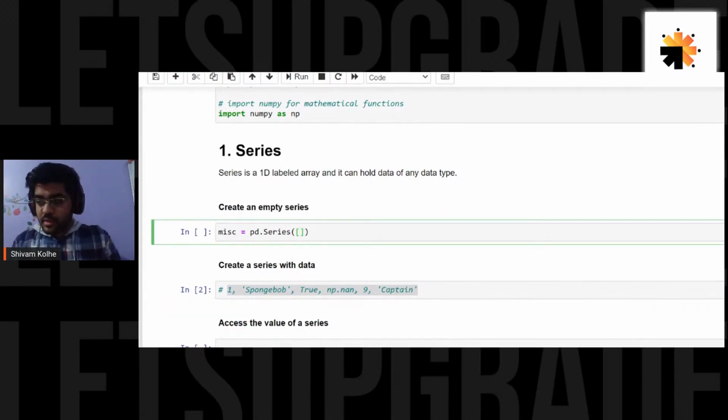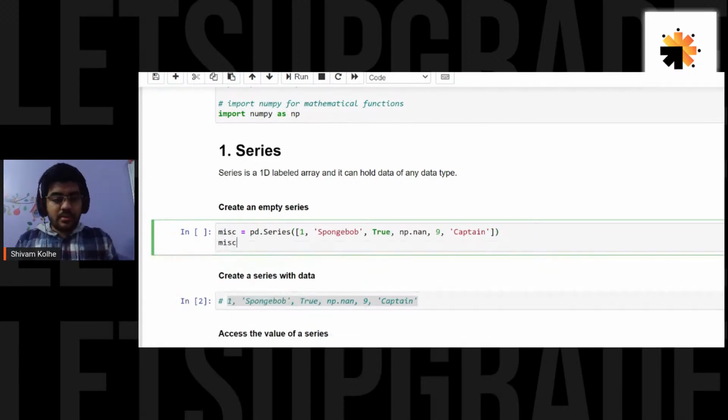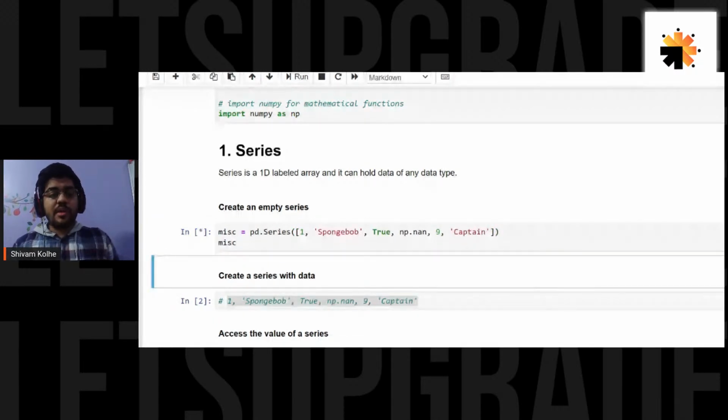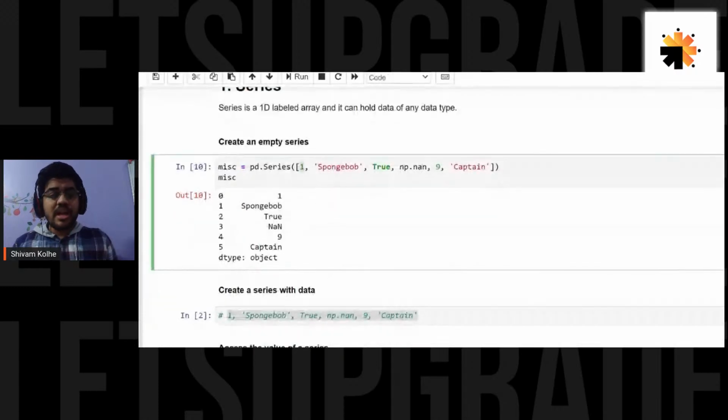And I'm printing misc. If you see here, this series contains numerical data, string data, boolean data, and a null value. It contains a blend of multiple data types, and that's why it's called a heterogeneous data structure.